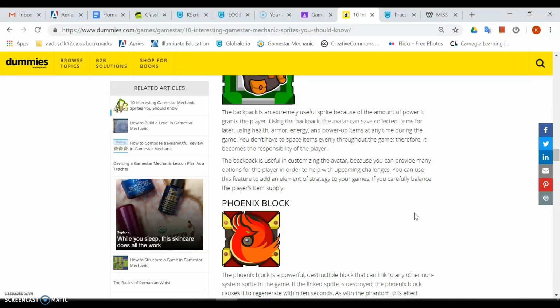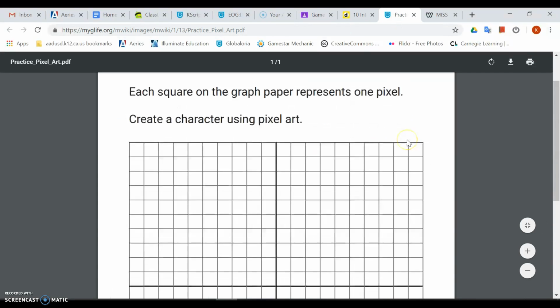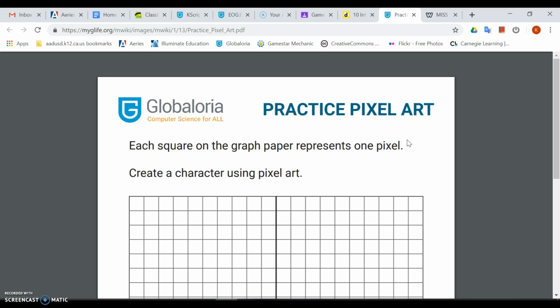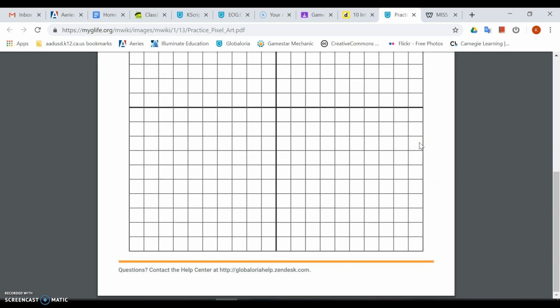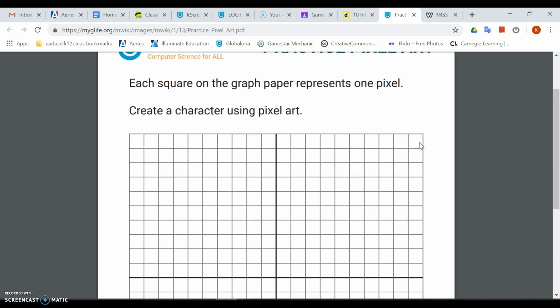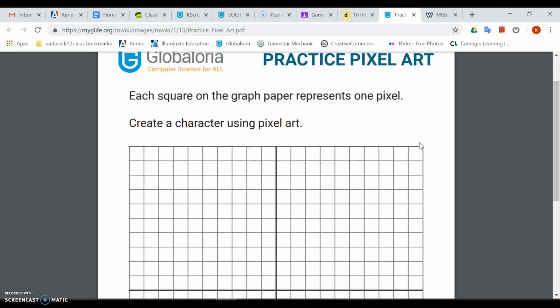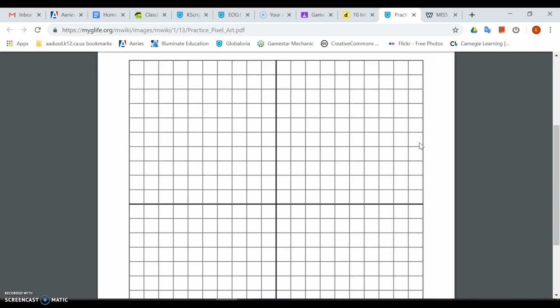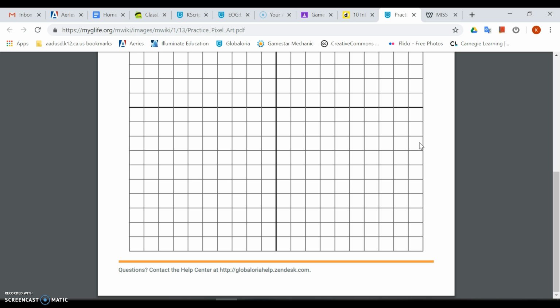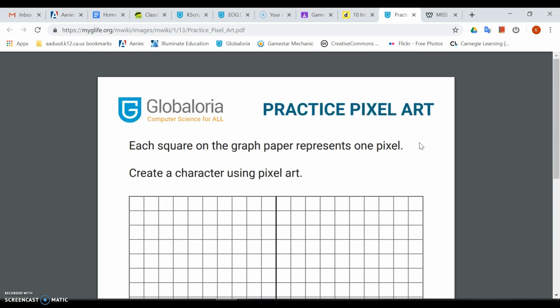After you have a rough idea, you're going to make your paper prototype of your sprite. So using this worksheet, which I'll pass out to you today, yesterday we talked about pixels. This is a 20 by 20 pixel paper prototype. When you create your own sprite, it's going to be a bit bigger tomorrow, but for today, you're doing a smaller scale version of it. So using these 20 by 20 pixels, draw a rough sketch of what your sprite might look like. If you have any questions, raise your hand, let me know.